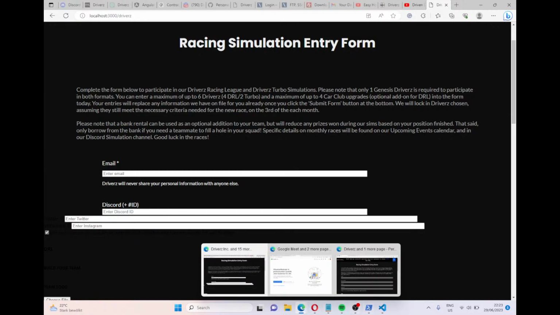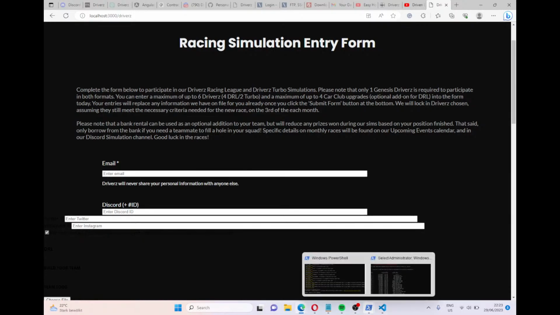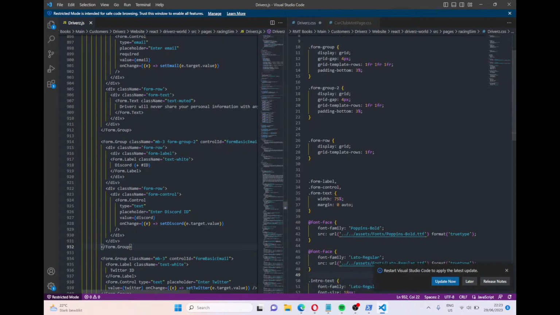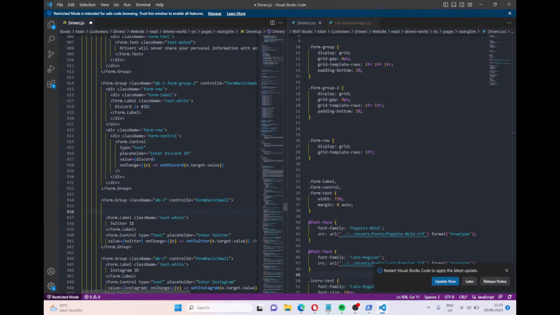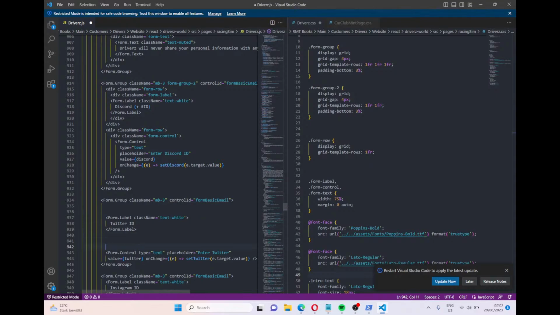Alright, so we're getting there. Now we have the Discord one set up. And we can go through and do the same thing for, what's it going to be now? The Twitter one. So I'm just going to clear two things of space here, and then four things of space here.